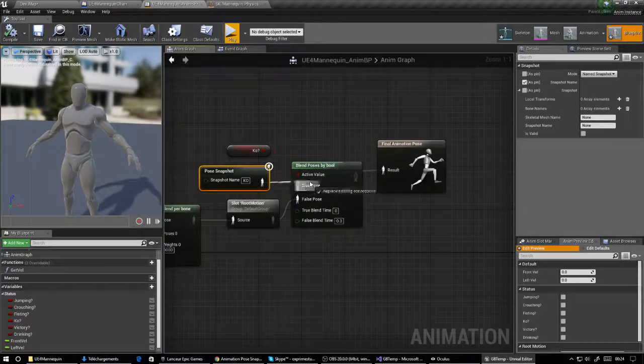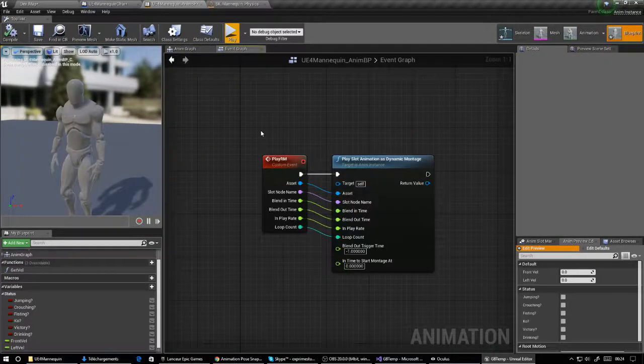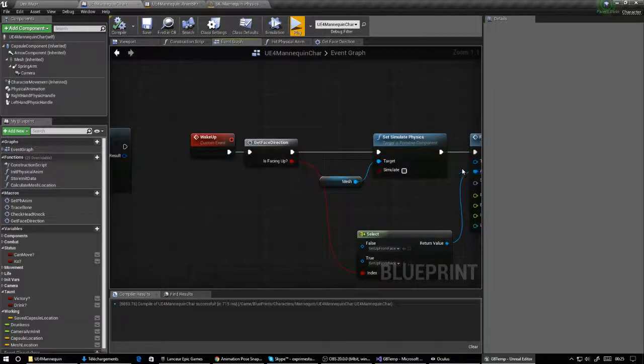You'll see some of the examples here, like the animation is purposely slow to begin with, and we're going to get into it a little bit later. There are also some issues with the animation that I wanted to point out, so we'll talk about that a little bit later as we get to it.